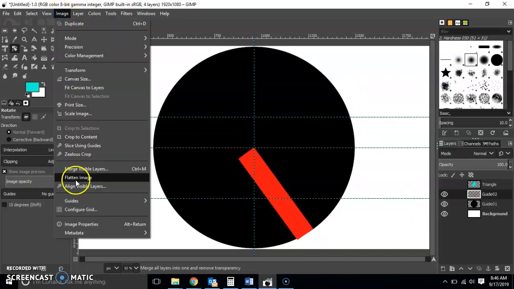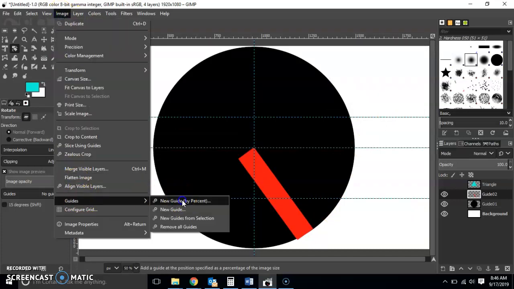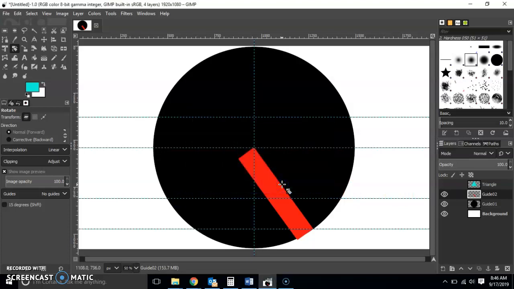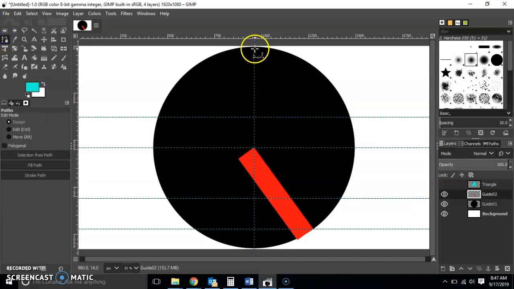Again, from trial and error, I got the guide at, if I'm not mistaken, 90%. Right, so 90%. And we're pretty much done. Then I'll just put the path tool from the top here, right? Let it coincide with that point, and then this point.